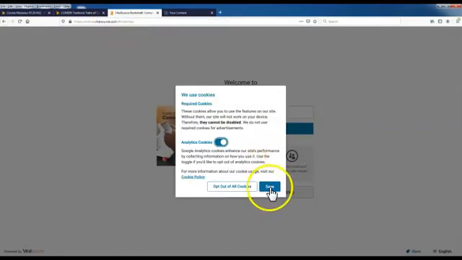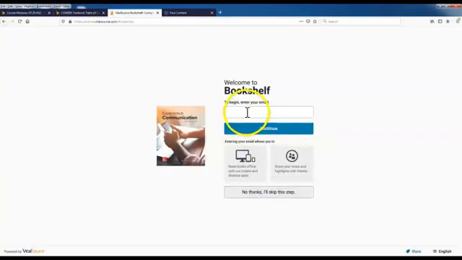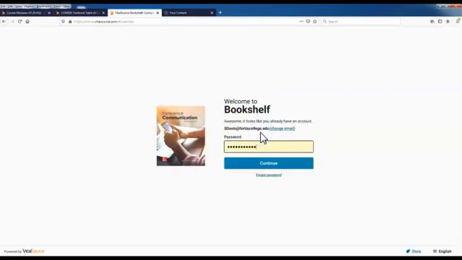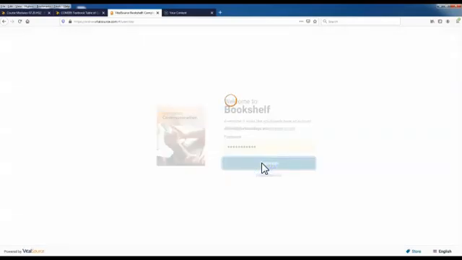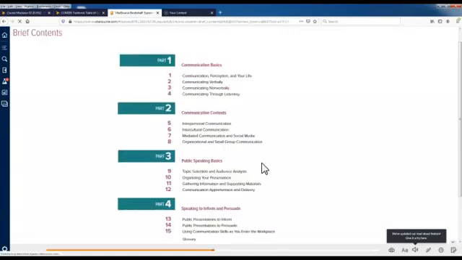Okay, so you're going to have to start by entering your email address, because that basically says that you have permission to access this material, and you'll hit continue. And you'll have a password. If you don't have a password or anything like that yet, it's because you need to create an account. So all you have to do is create an account first. All right, and then it takes you to your textbook readings.